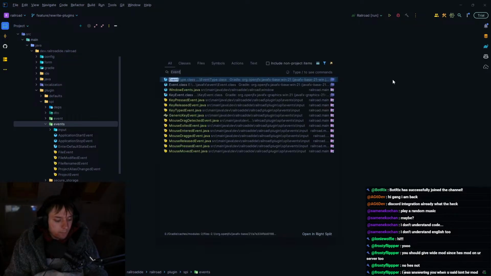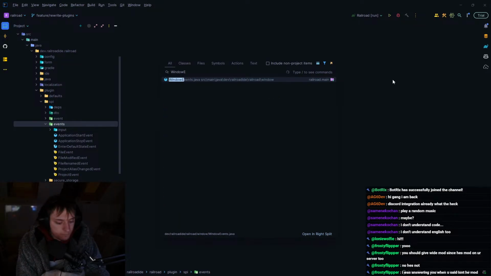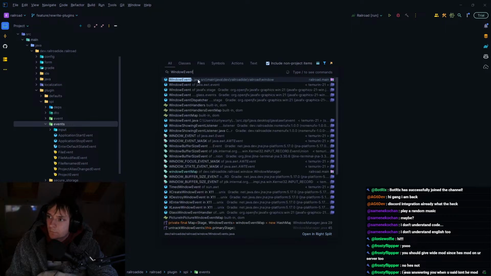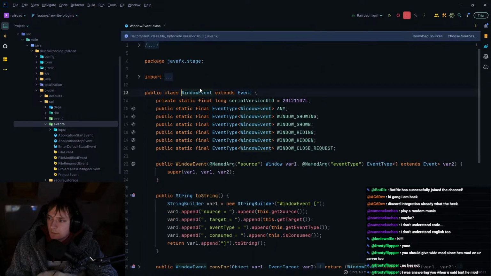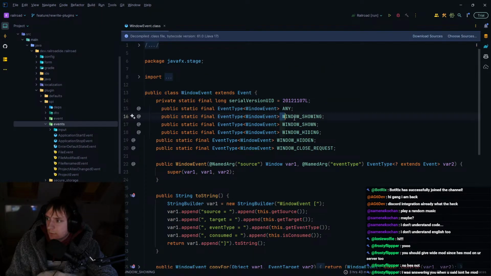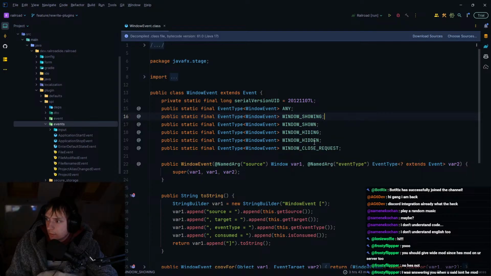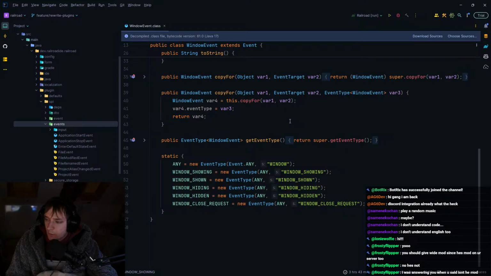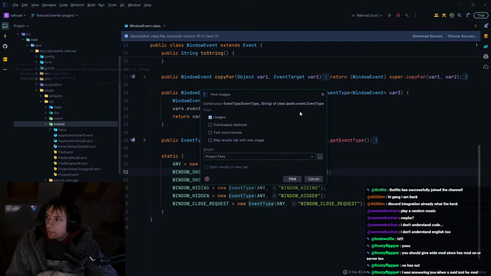Okay, well, do you have window events? That's actually a thing, right? Yes, but what is in it? Showing, shown, hiding, hidden, close request. Not really needed. I mean, I guess I can look for usages of that, right?